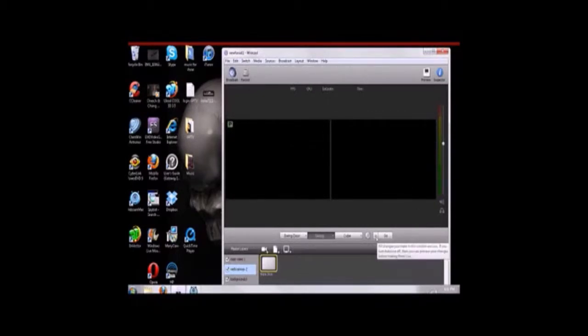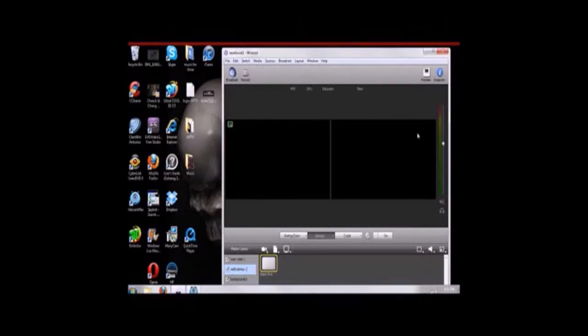What you're also going to want to do is come to this little green light here beside the Go button. Uncheck that, because when you build your preview over here, you don't want it broadcast over here where everybody can see it before it's time. This way you can build your layers or present your desktop or cam shot before anybody can see it. It's like not giving away your magic tricks.